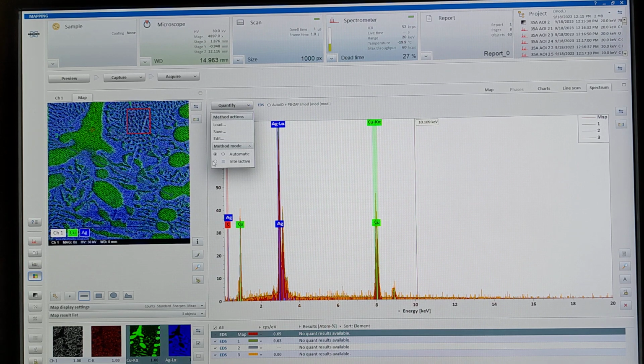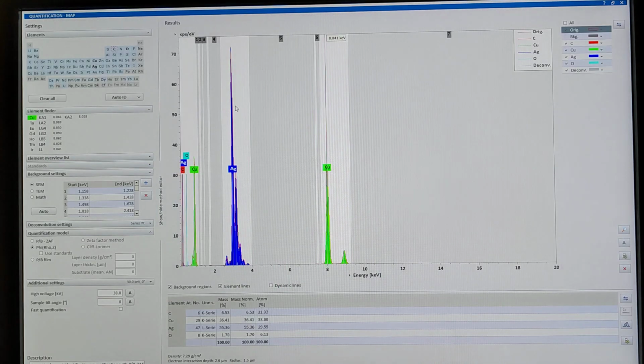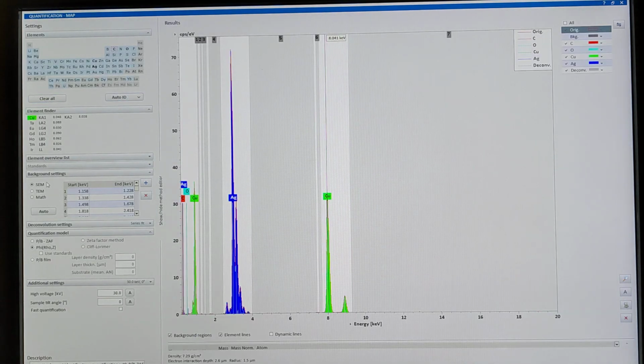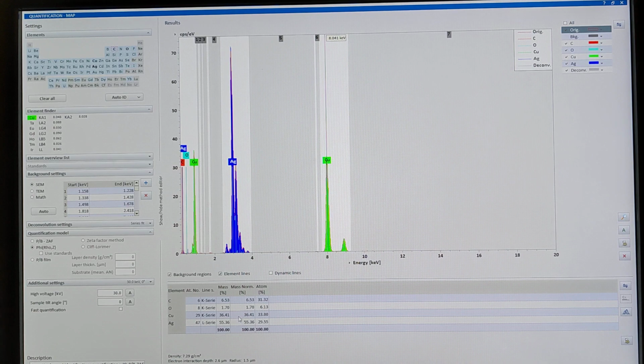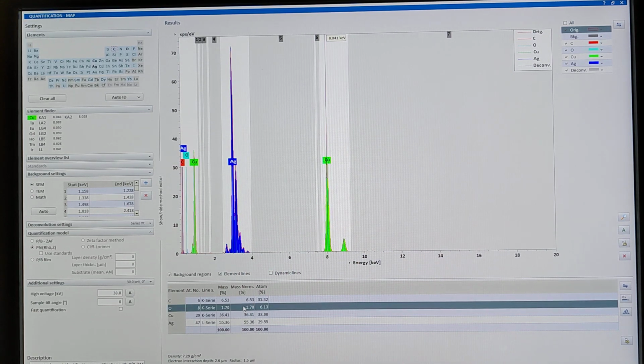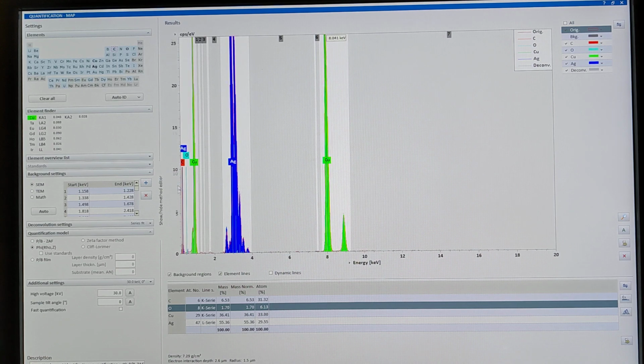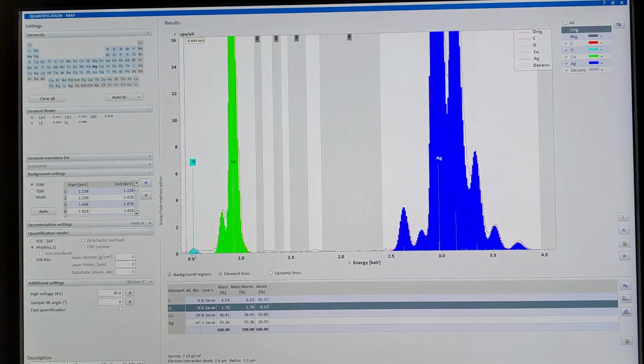We'll go to interactive quantify, and again, clear all, auto ID, auto background, auto ID again. And then here are our compositions. We now have some oxygen present. That's also a common contaminant. If we want, I'll raise the peak and zoom in. You see we do have a little peak there, so there's probably some oxygen there.